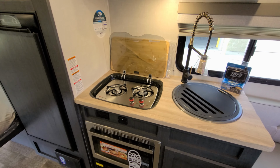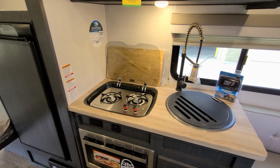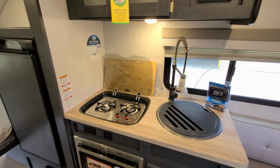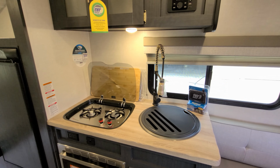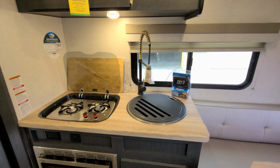Two-burner recessed cooktop here. It has a little flip down glass lid cover for extra counter space when you're not using it. It kind of acts as a backsplash. And you also have a little cutting board that comes with it as well. High-rise spring sprayer faucet and a large underbowl sink there.